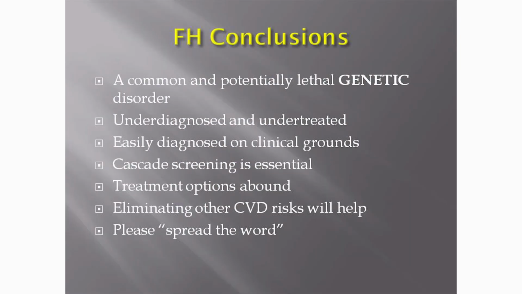So in conclusion, FH is a common and potentially lethal genetic disorder, and I emphasize genetic. We have to emphasize that with patients because it's very, very motivating for them. It's underdiagnosed, and as a consequence of being underdiagnosed, it's undertreated. It is actually easily diagnosed on clinical grounds. We just have to be aware of it. We have to be aware of the physical exam manifestations. We have to be aware of the LDL levels that would make us think, this person, I think, has a problem, has FH. Once we identify the patient with FH, we then have to do cascade screening.